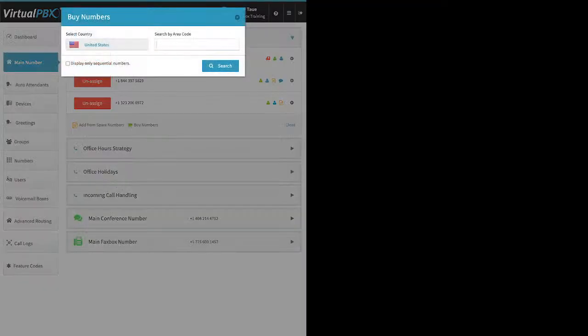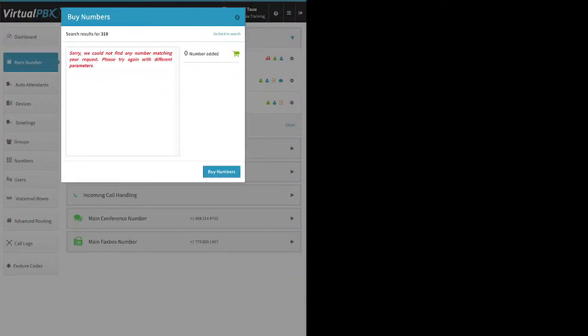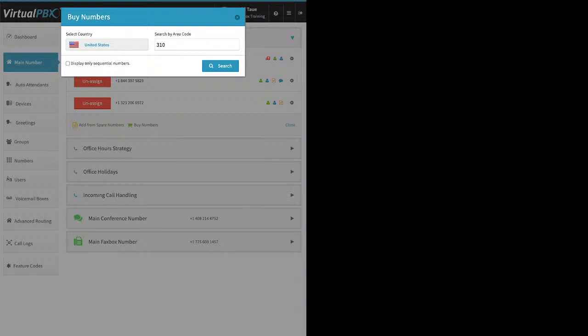Local numbers, a little bit different in that you need to know the area code that you want to look for. So you can do, say, 310, which is in Southern California, near LA, and there's no numbers in this area code, right? That means the area code is exhausted. Our porting team can try to do what's called a back order. So if I try to do a back order for a 310 area code phone number, that means we try to get the next one that becomes available, right? Unfortunately, we won't have an ETA on when or if that's going to happen because we're waiting for someone to give up a 310 area code phone number.